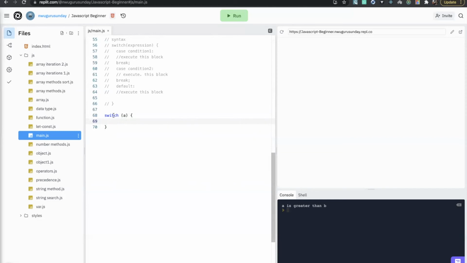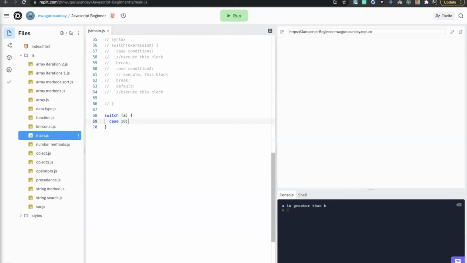So when you are using case, it checks against this value that you pass here. So if we say case 10, this is equivalent to saying if A equals 10.